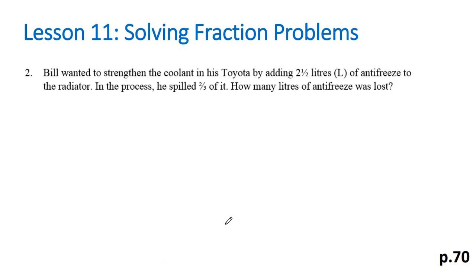The next example, Bill wanted to strengthen the coolant in his Toyota by adding 2.5 liters of antifreeze to the radiator. In the process, he spilled 2/3 of it. How many liters of antifreeze was lost? Well, we can imagine Bill standing there holding on to the jug of antifreeze and spilling it. But he didn't spill all of it. He spilled 2/3 of it, so not all was lost.